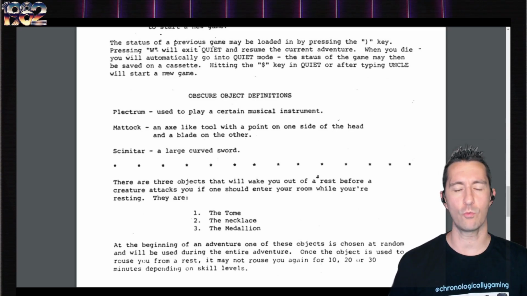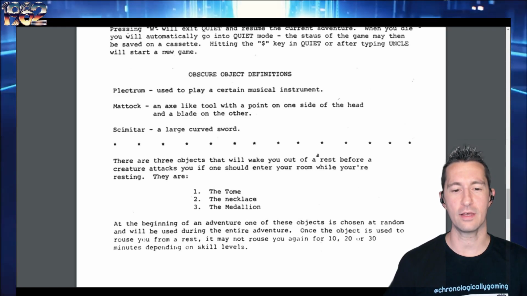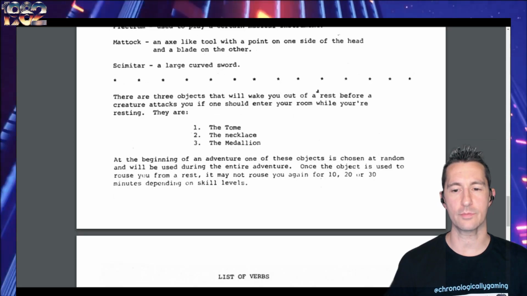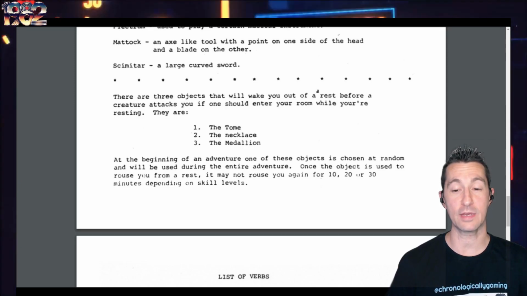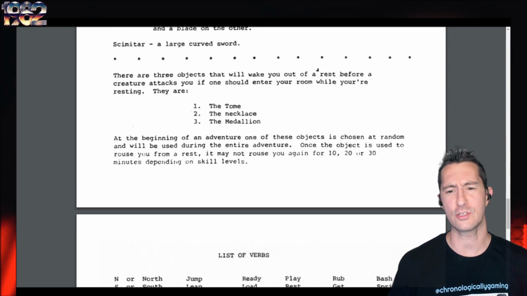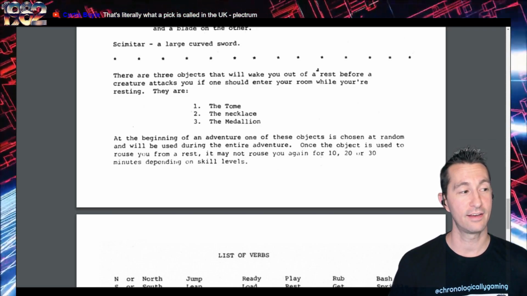Then we have 3 objects that will wake you from a rest if a creature attacks you if you enter your room while you're resting. This is the tome, the necklace, and the medallion. At the beginning of the adventure, one of these objects is chosen at random and will be used during the entire adventure. Once the object is used to rouse you from a rest, it may not rouse you again for 10, 20, or 30 minutes, depending on skill levels, and I think they're referring to in-game minutes, not actual minutes. 30 minutes is a long time, but you will be playing this game for a while.